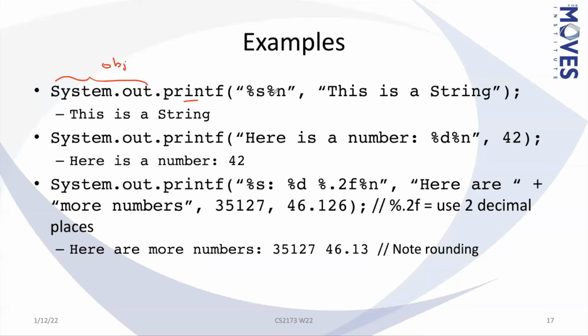Okay, so here, if we want to print a string, we use %s, and then we want to use a new line. If I want to use the equivalent of print, then I just leave off the %n. So %s will take the first argument and stuff it into that, and then put it on one line and then give a new line. If I want a number, in this case meaning integer, I use %d. So here I've given it the number 42, the answer to life, the universe, and everything. And here it prints the number.